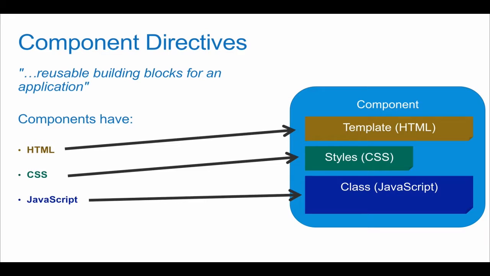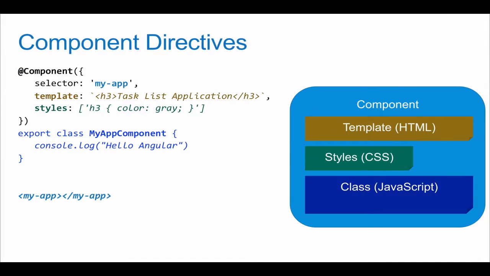So essentially these are building blocks. They're pieces of your application that you build all together, and then you just add them in any part of your website that you want to. So let's take a look at some code to put this in a little more context. I left the graphic there so you keep that in mind, and I color-coded the different parts. Don't worry too much about the @Component. That is a decorator, and really what it translates to is that the component decorator has a selector, a template, and styles properties, and it all relates to the following class right under that decorator.